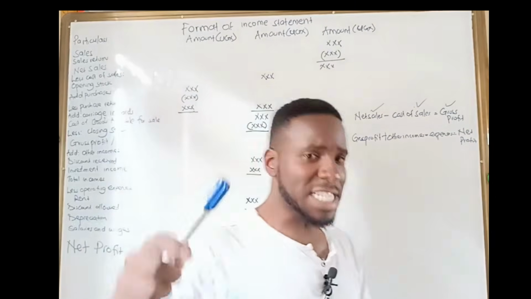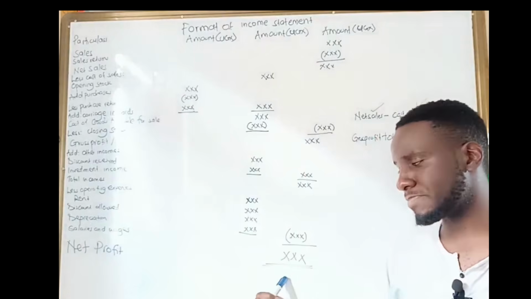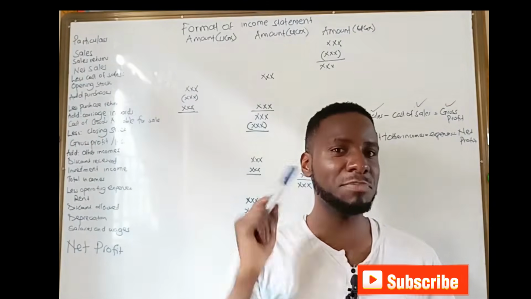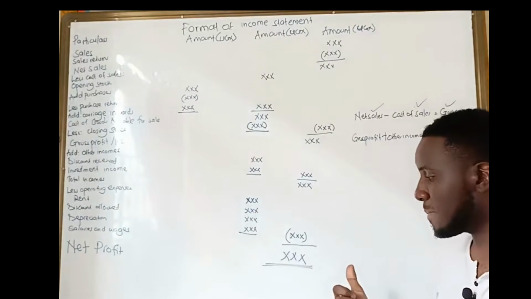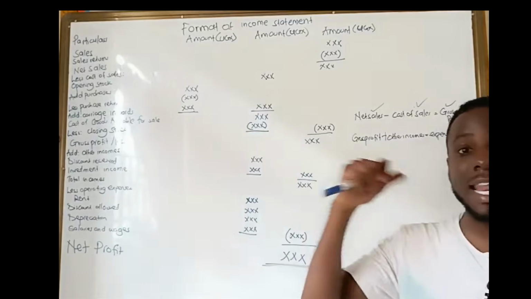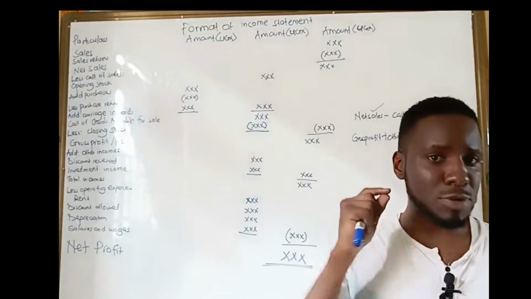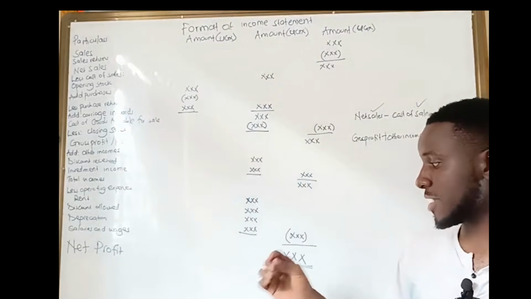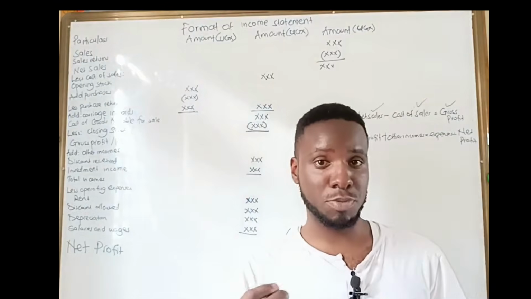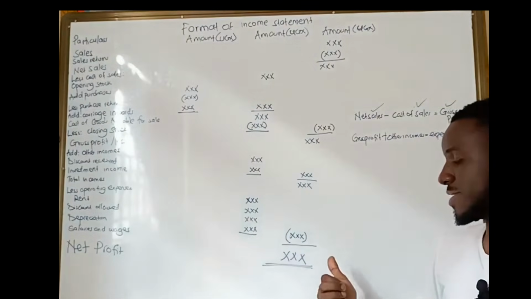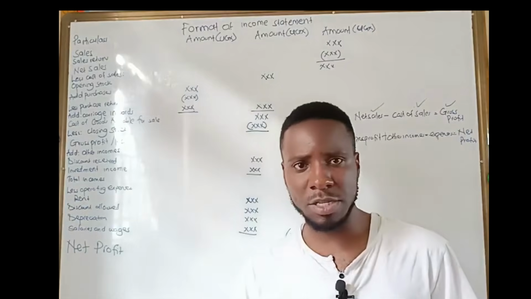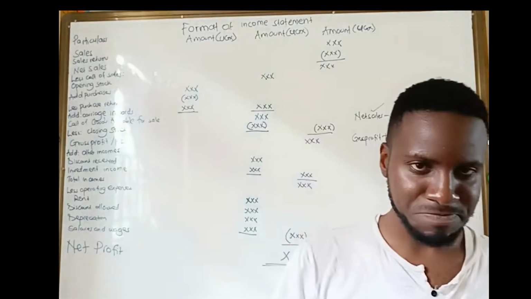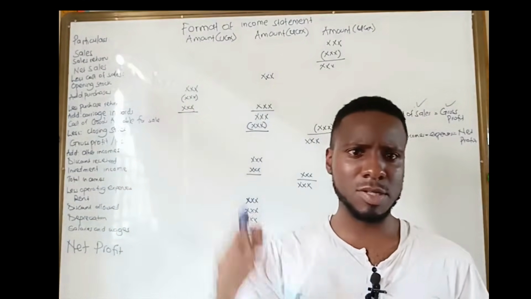Now, listen, this net profit that we have found will go to the statement of financial position, which we call the balance sheet. So if you get the net profit wrong here, even the balance sheet will not balance. The statement of financial position will not balance. So every entry here should be right, because if it's not right, then our statement of financial position will not balance. Remember, this is a net profit. In our accounting equation, it's under owner's equity, because it increases the owner's equity. Ladies and gentlemen, this is all about the income statement, the format.